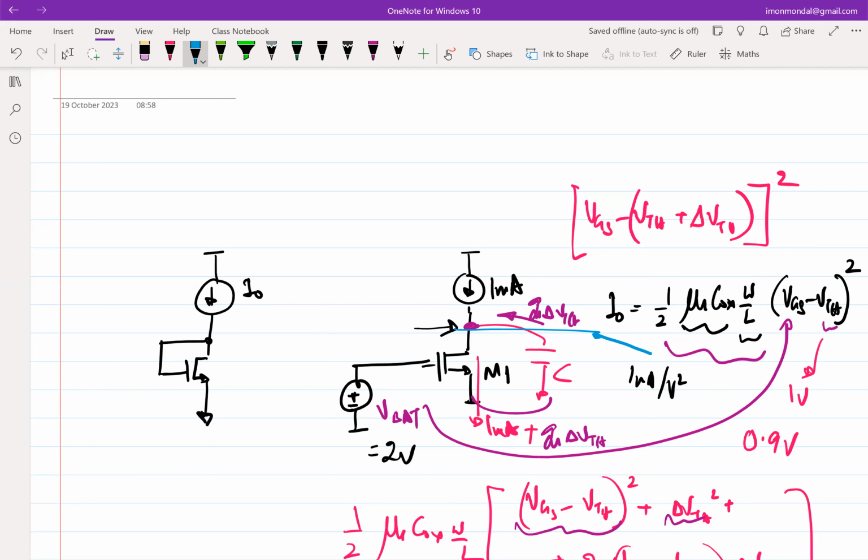Right. So it will stop when the transistor ceases to be in saturation. When the transistor is no longer in saturation, then obviously the GM drops, and you are going to get a GDS. So GDS will suddenly appear. If you neglect channel length modulation in saturation, GDS is not there. But in the linear region, GDS is obviously there. So now the extra current will flow into the GDS, and you will get some steady voltage.